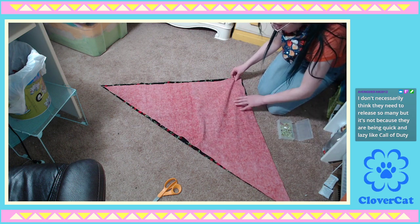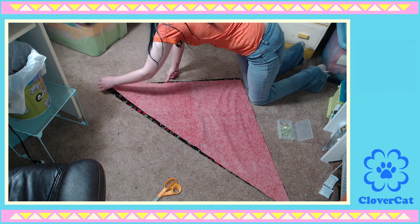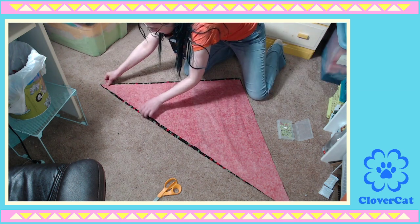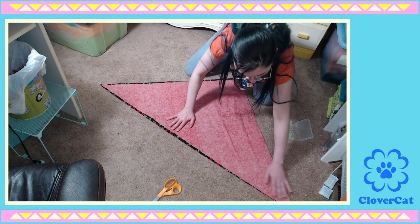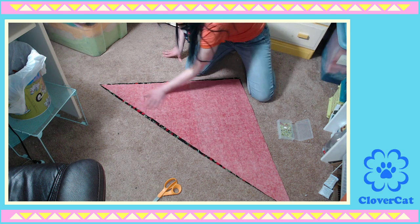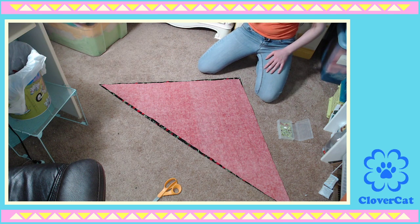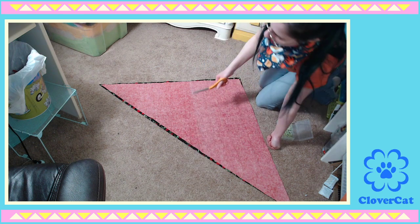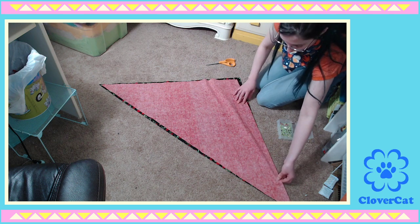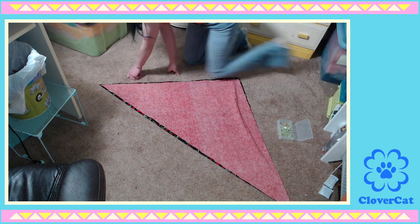Alternatively, you could sew it and then trim it after. Honestly, maybe that would work out better, to be honest. Yeah, I guess I could do either. So either you can pin it now and sew it and then trim it, or trim it and then... Okay. Looks fine to me. I'm going to trim it. And just because it's going to be a little bit harder for me to get this perfectly the way I want if I don't do it now. I'm going to lay it out properly, and then I'm going to trim it, and then I'm going to pin it.